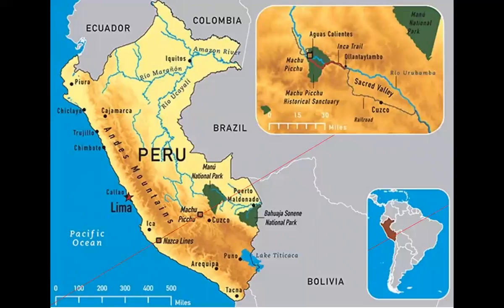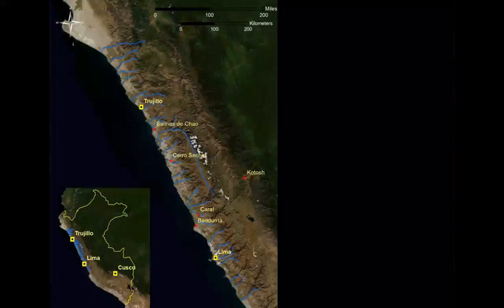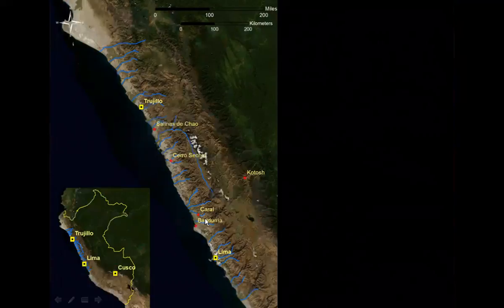So we've been to the Nazca lines here, Machu Picchu, we had a little excursion to Cusco, and now we go a little bit north of Lima, the capital of Peru. And we go to the city of Caral, the ancient city, or the ancient place of Caral. Here you see Caral.